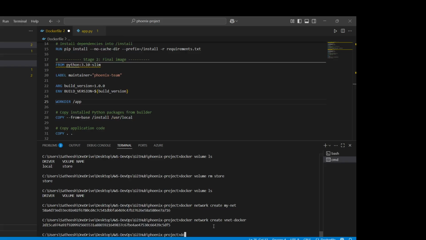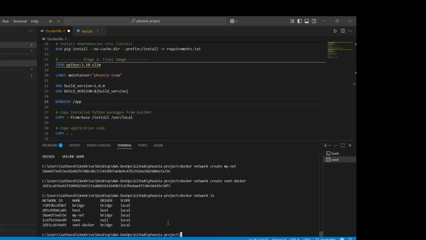Now if you do docker network ls, ls means list. You see, by default bridge and host are there, and the networks we created, mynet and vnet, are also listed. If you don't do any segregation, all the containers will go to this bridge network.